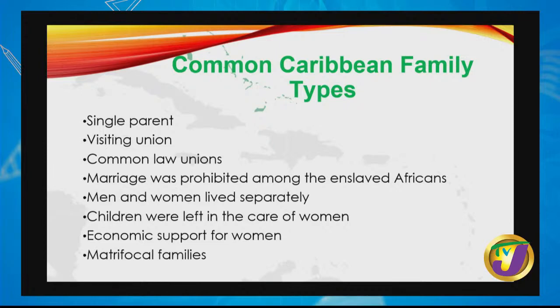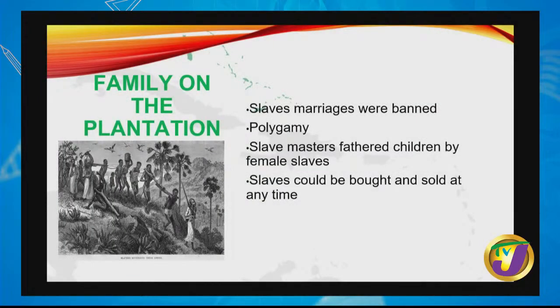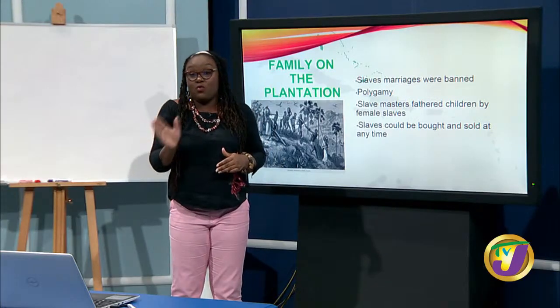All right, so as we said, the slave marriages were sometimes banned. Polygamy was very, very common. And of course, there was this situation where the slave masters themselves were the fathers of the children on the plantation. Now, you find this to be very common. So in a lot of cases, it wasn't the black man who was the father.